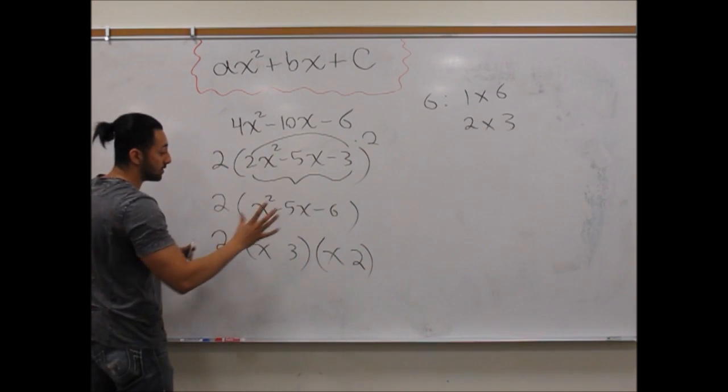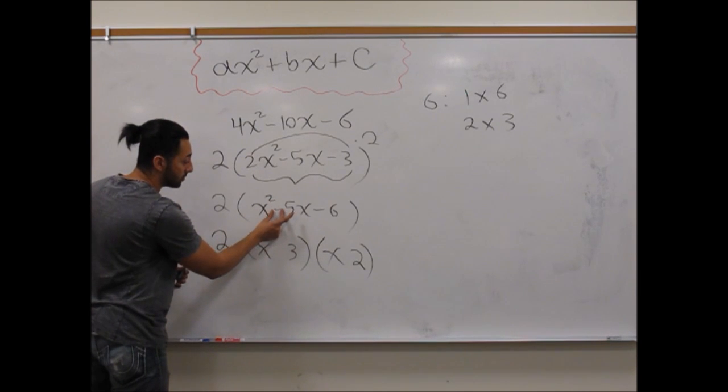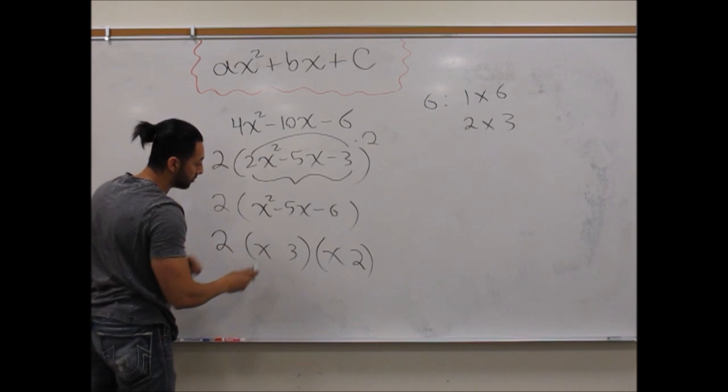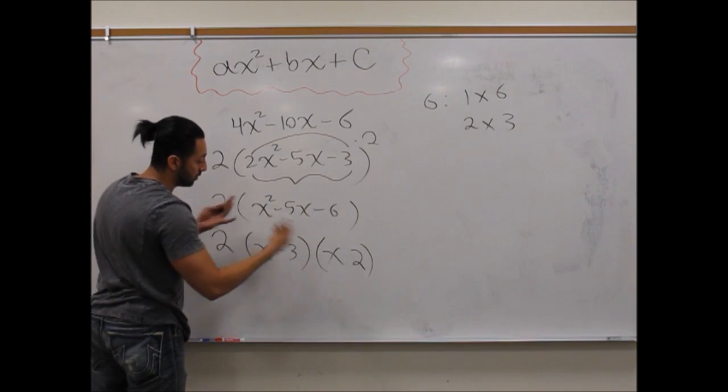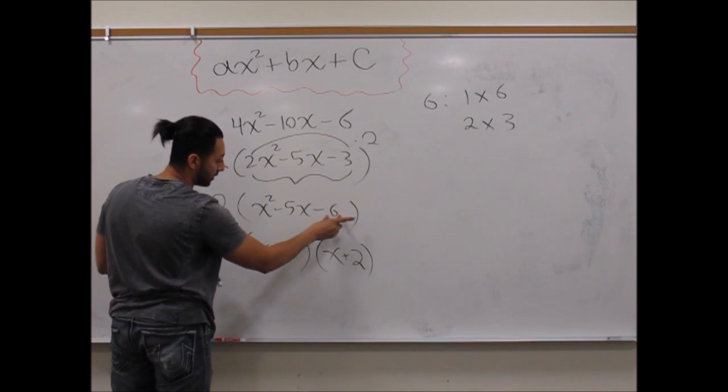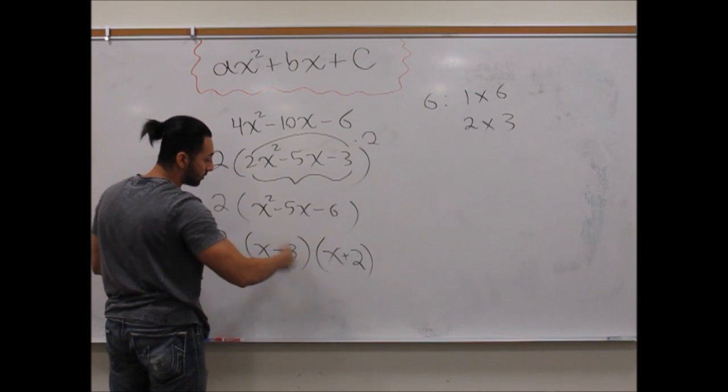Okay. Then I said you'd go with the middle term. The sign from the middle term goes to the bigger number. The bigger number is 3 here, so the negative would go there. So then the positive would go to the 2. Negative 3 times 2 is negative 6. And that does not work.